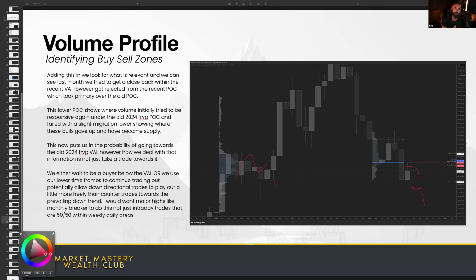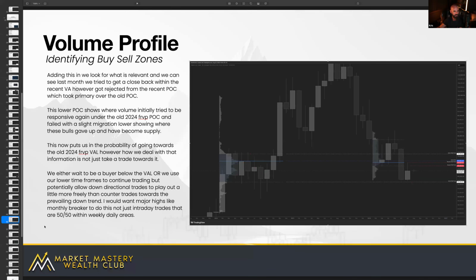And this is what I mentioned a few times earlier on. When on a low time frame, just be careful of your targets, because there could be a higher time frame point of control or value area low that you're unaware of. So in this case, it's a good exercise to start on your monthly, your weekly, your daily, and try and digest the bigger, higher volume profiles and make sure, A, they're better to trade from. But B, are they going to be in the way of a 30-minute volume profile that's spanned out over the last few days, and you're thinking, oh, that's a good target, but little do you know, there's a point of control in there that's ready to suppress your idea.